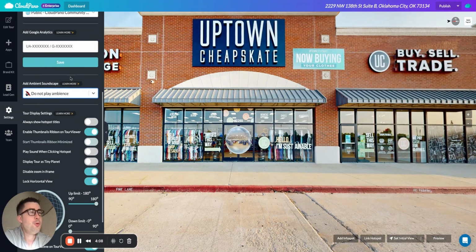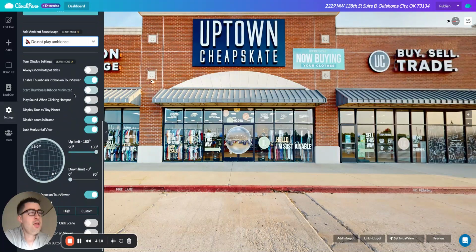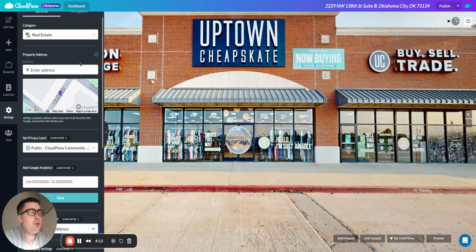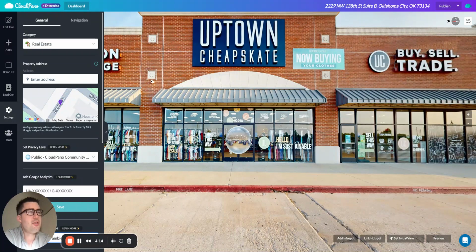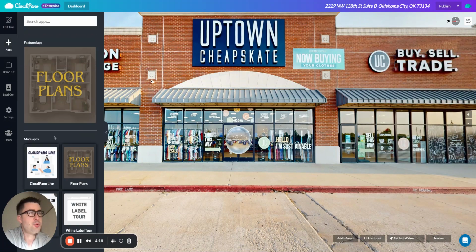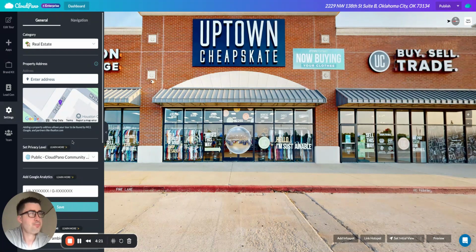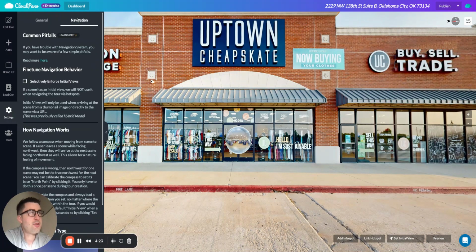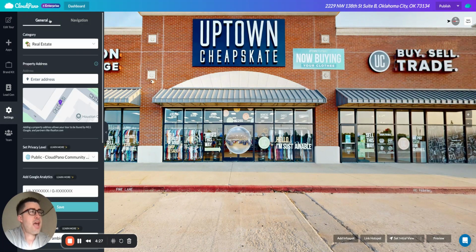There's a lot of other things too, like Teams and all this other stuff, lead gen, brain kit, apps, all this cool stuff. But go to settings, and what you can actually do, which is really neat, is you can put in your address, Google Analytics, stuff like that too, but then you can actually publish to Google Street View.